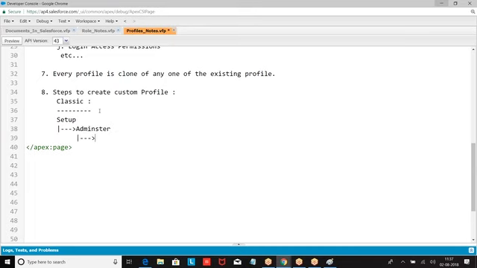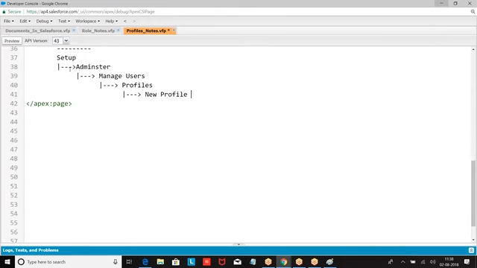Setup, administer, manage users, profiles, new profile. Setup, administer, manage users, profile, new profile.